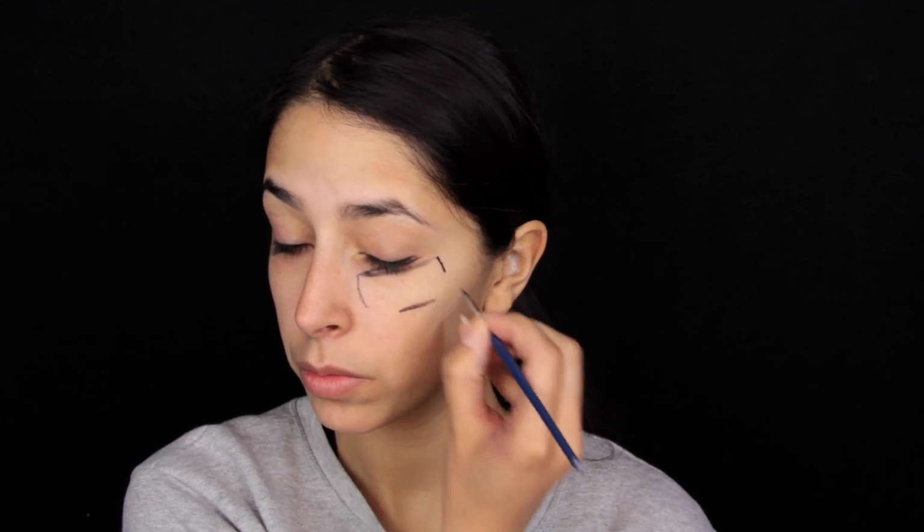So it was real cold in the house, so I started off painting the face first. Usually I like to paint the face along with the body, but I was like, I'm not about that life, I'm cold. So the first thing you're going to do is take your black paint and paint on the shape of the eye. You're painting the eye right below your eye.